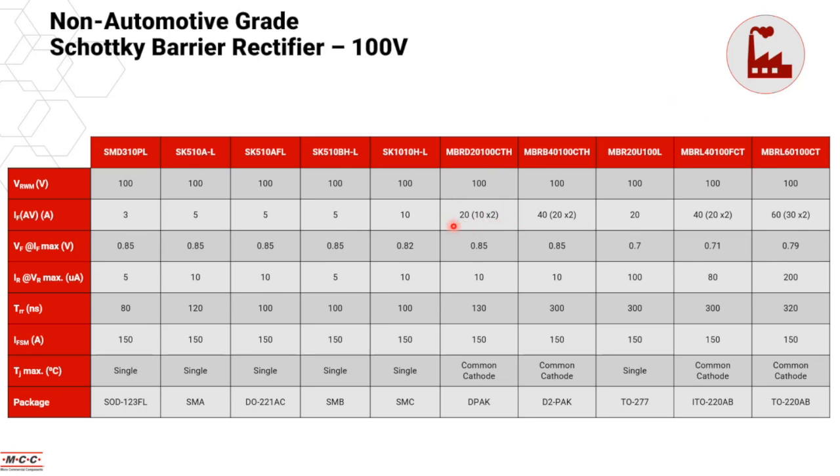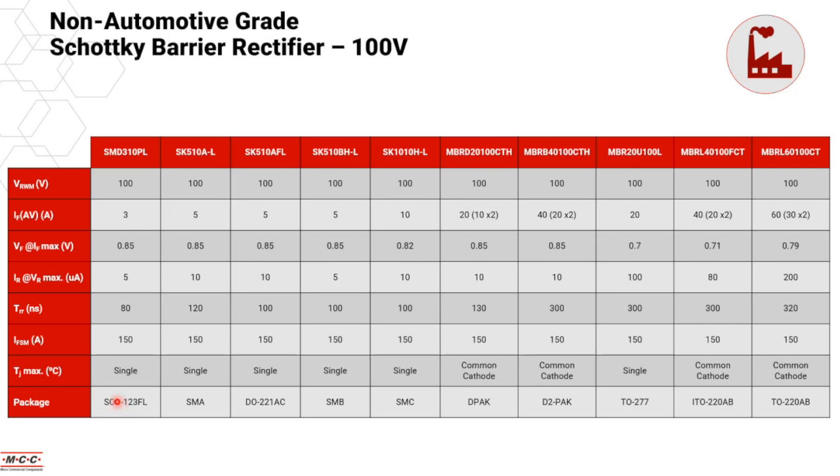Basically, you have two Schottky barrier rectifiers in one package. Each of them could carry up to 10 amperes, and two of them could give you 20 amperes of rectified current. If you look at the forward voltage over here, because this is the characteristic of Schottky barrier rectifiers, you will see a lower forward voltage in the range below 1 volt.